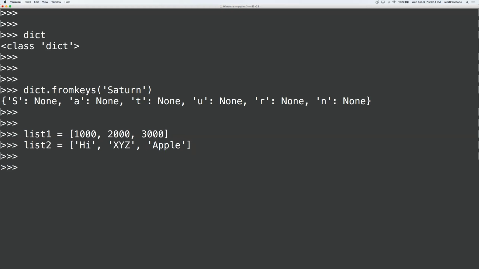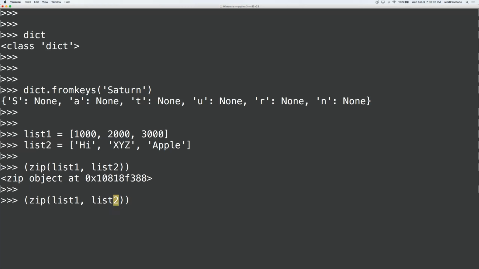In the previous class I gave you an assignment to look up the zip function. I don't know if you got a chance, but the zip function can combine these two lists into tuple form like this. Let's cast it into a list.